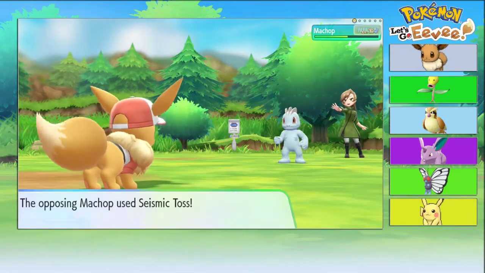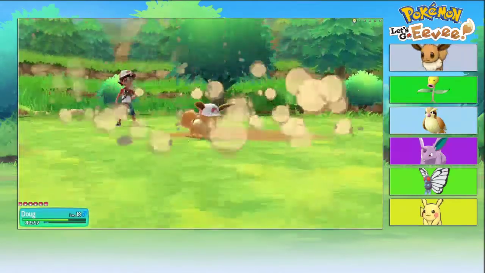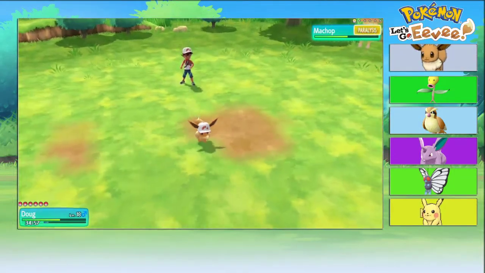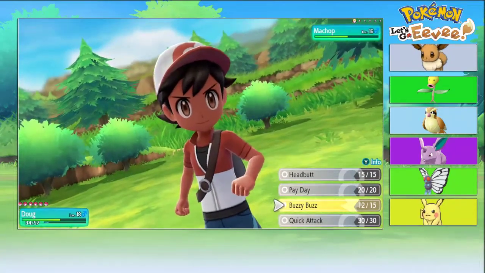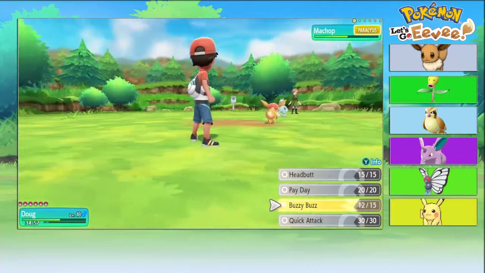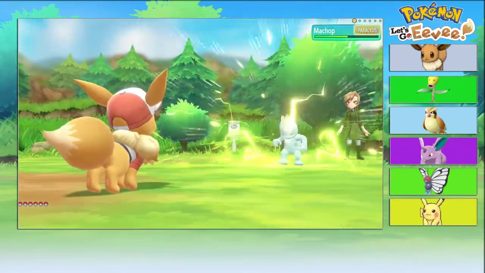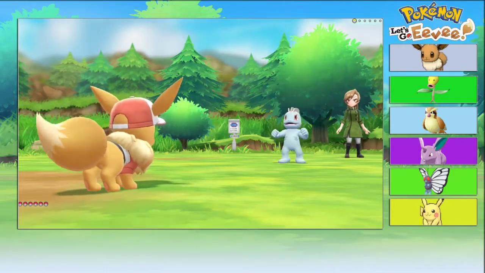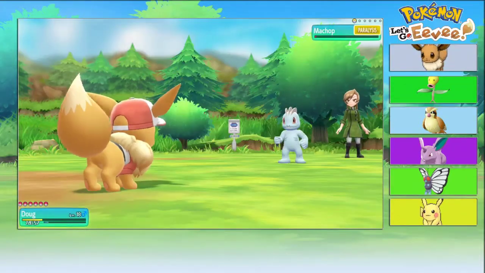Please don't one-shot me, Misty. My child. Oh, you got Seismic Toss. Oh my god, I love the way it looks. Oh my goodness. I love it so much. Hit me again. That sounds so wrong. Hit me again with Seismic Toss. I want to see it again. Do it again. Yeah! We going around the world.